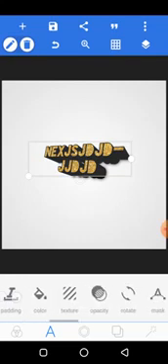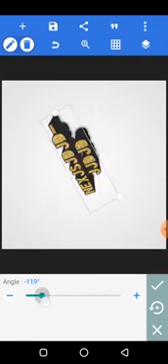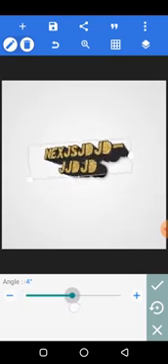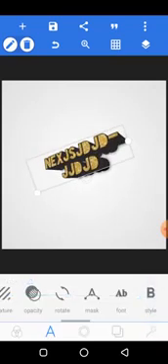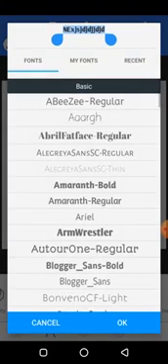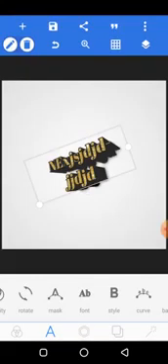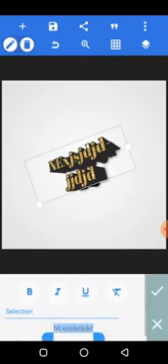Rotate button. Where is it? Rotate. You can decide to rotate this, so it depends on how you want it to rotate. Now, changing the font is one thing that is very, very important. I can decide to change this font to this, change this font to this, change this font to this. And I click on OK. You see the font has changed. So whatever font you want to use, you can actually do this with that.